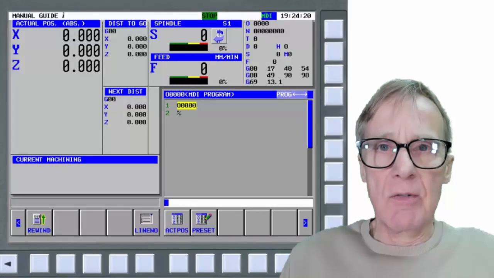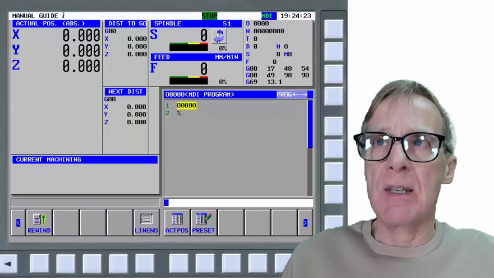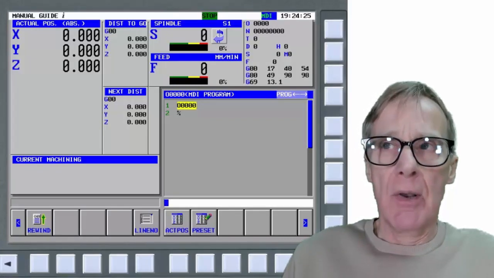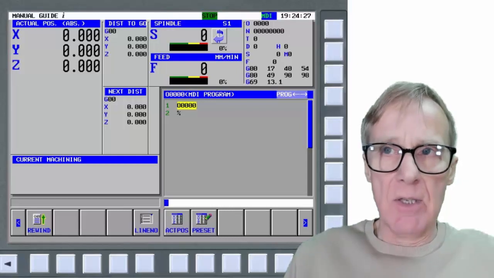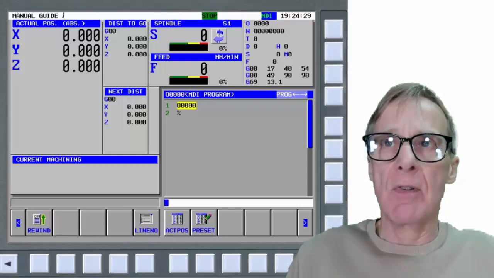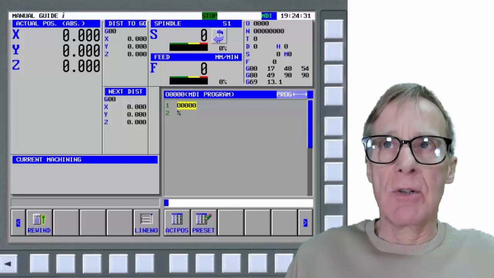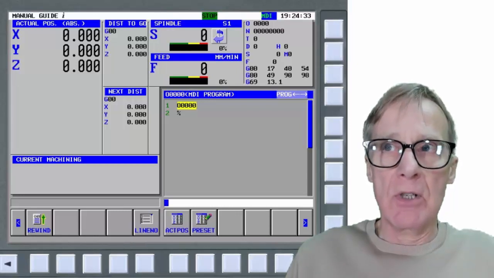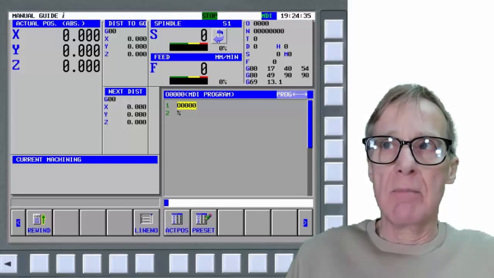So if you've watched the other two videos on fixed forms, you'll know how these things work and everything now. What I want to show you in this video is how you actually save these. So if you've got a USB stick on your control, or you've got a memory card, you can actually save these and read them back in.